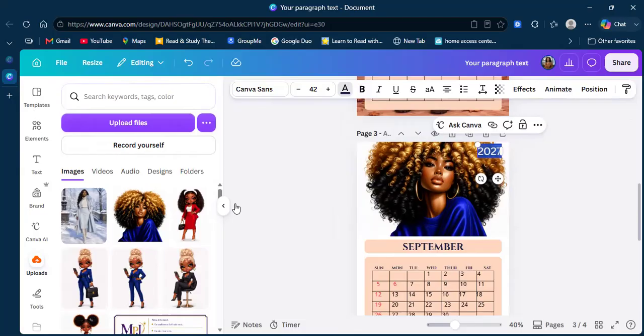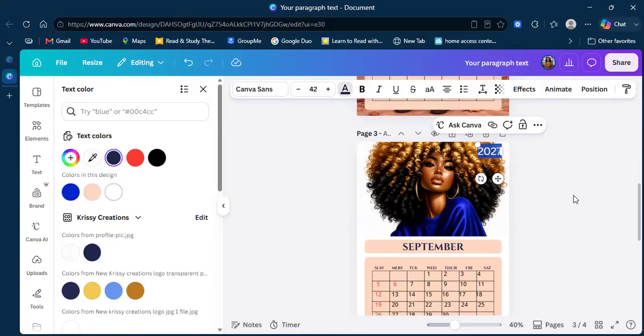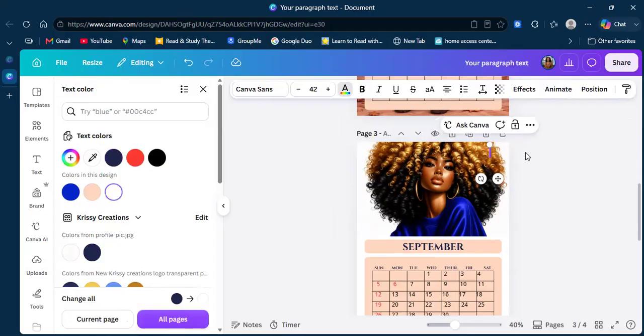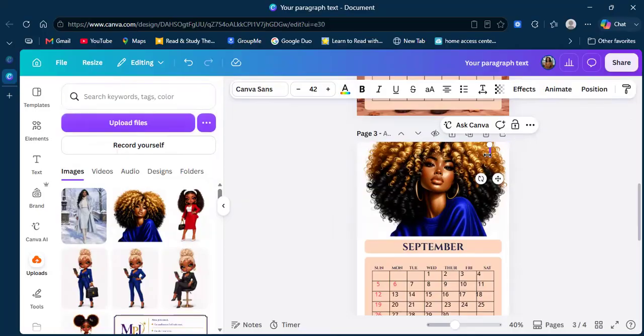And then I am going to add the number 2027. Just like that. I'm gonna make it bigger. Okay. And then of course I'm gonna have to change the color because you can't see it.